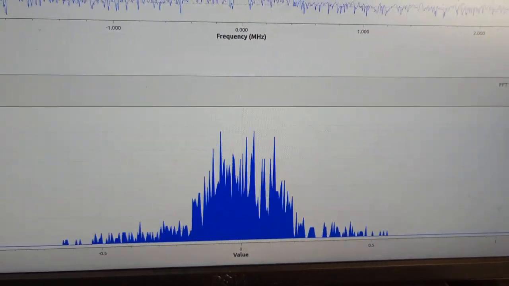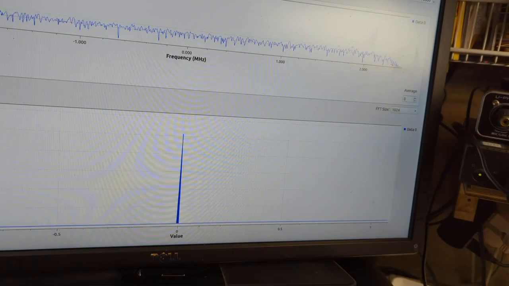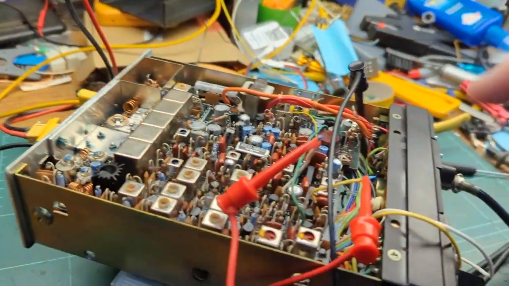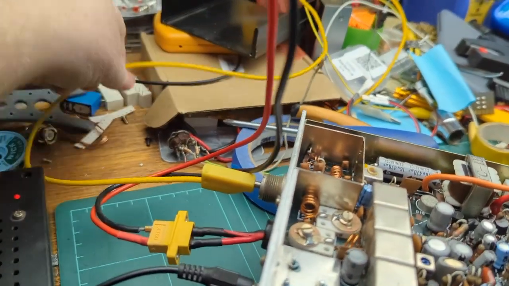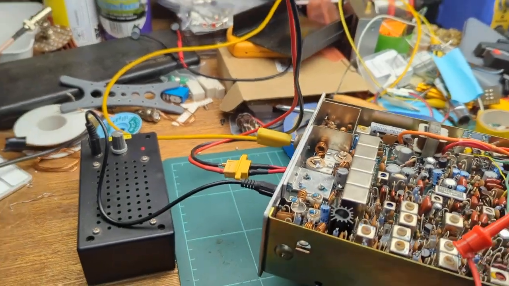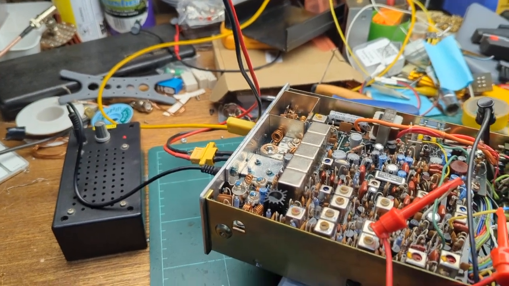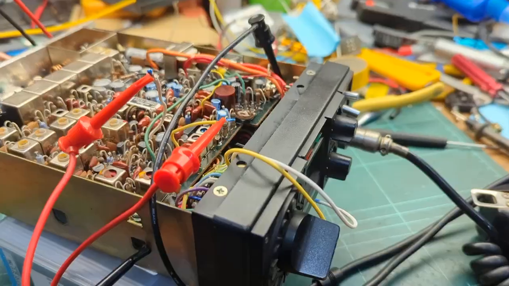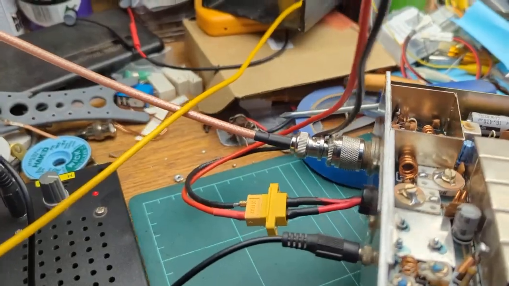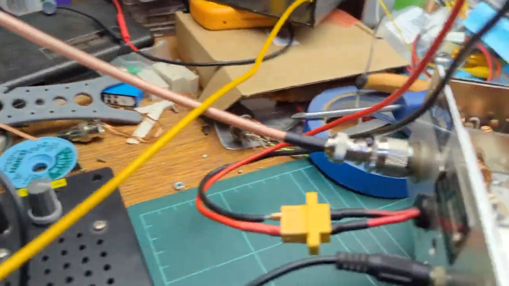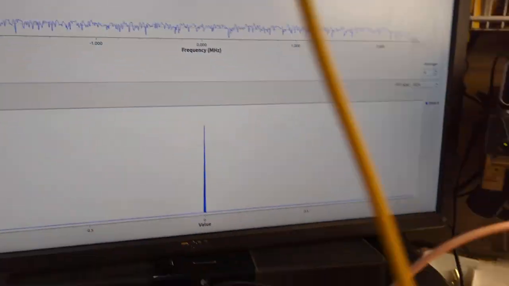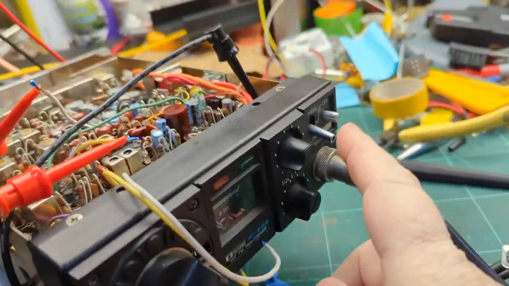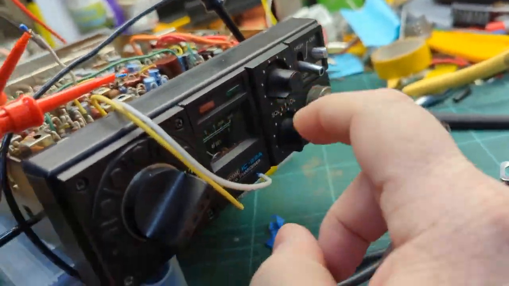So now I'll do the transmitter from this thing, and I'll flip it around. I've only got one load, so currently this is in receive mode with the banana plug in the antenna jack. So I'll swap it around and then I'll show you the transmitting. Okay, now I have the load plugged into the IC-22A. My radio up here is now just in listening mode, and this is still running in listening mode. So I'll do it in low power mode for the moment.